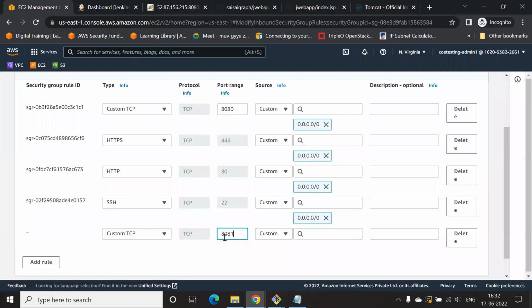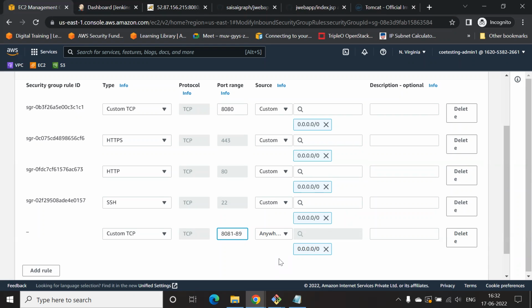Just 8081 to what is it? Add 20 ports to it.